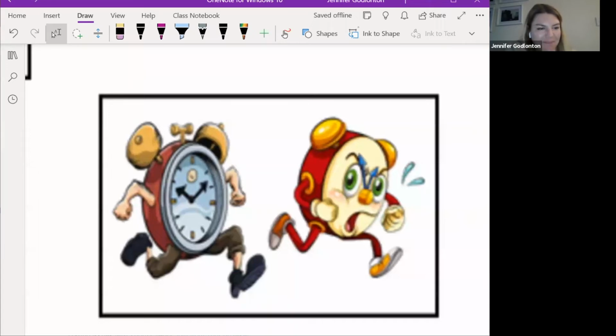Ticking time, time up, no. Angry time, no. Kidnapping time, no. Time is money, no. Stopping time, no. I told you it will be the opposite. The other class got this one so quickly. Chase the time, fast time, speeding time, no. Time is going, no. Out of time, time flies, no.